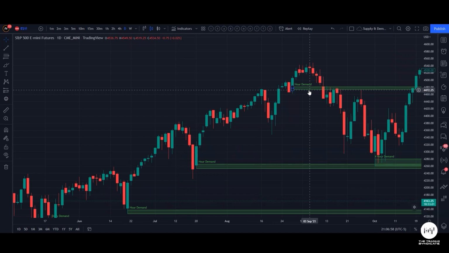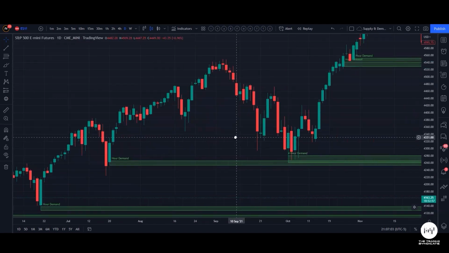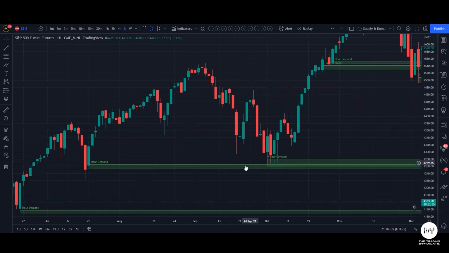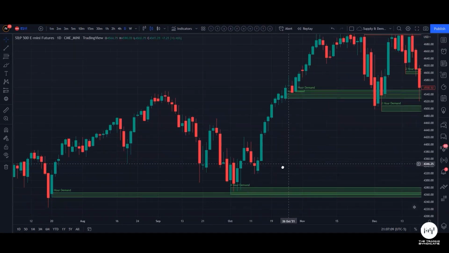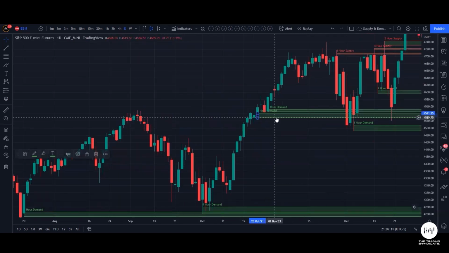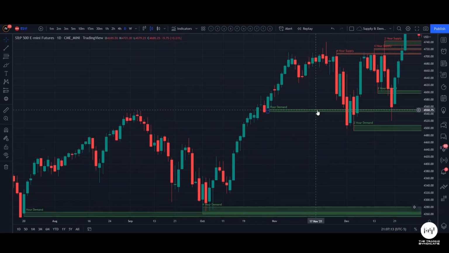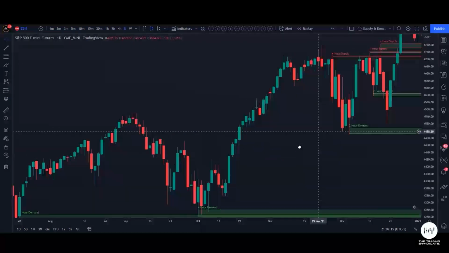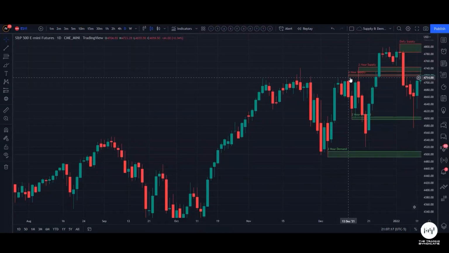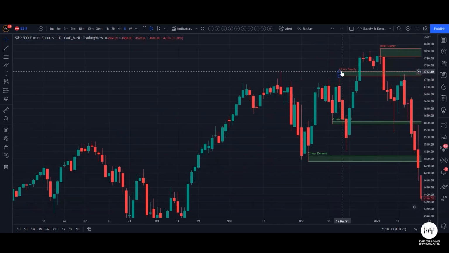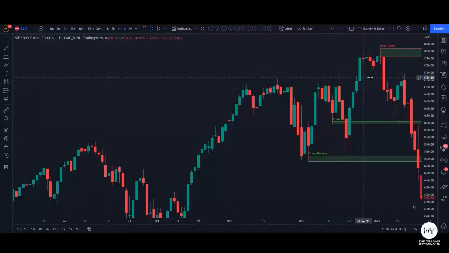If a zone is used up but price has not broken through it, then it is still technically valid until price breaks through it. But notice all these demand zones, if price breaks through them at all, we would go ahead and remove them. Notice this 4-hour demand zone is actually still holding up over here, so we'd go ahead and keep that there. This 4-hour demand zone was broken through here, same with this 2-hour demand zone. These 4-hour supply zones were, of course, broken through with these moves up here, so we'd go ahead and invalidate them. Same with this 2-hour supply, we'd go ahead and invalidate that there.